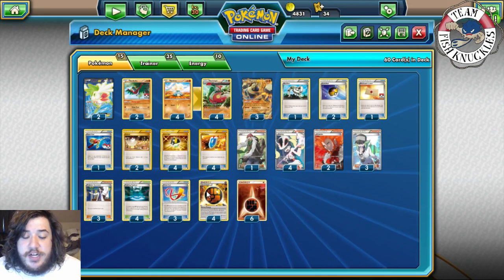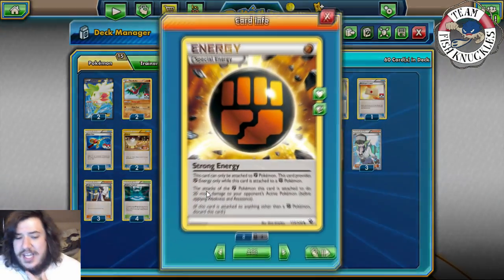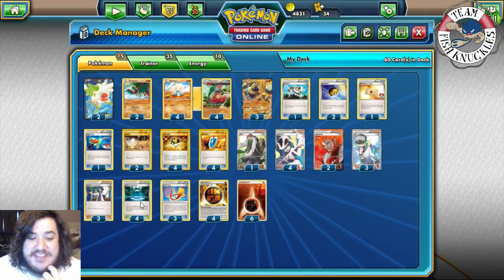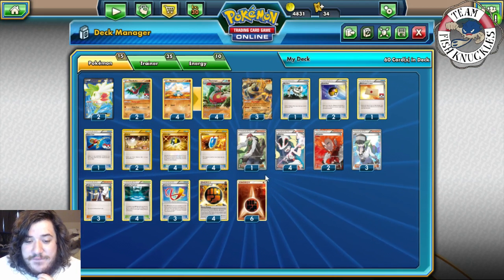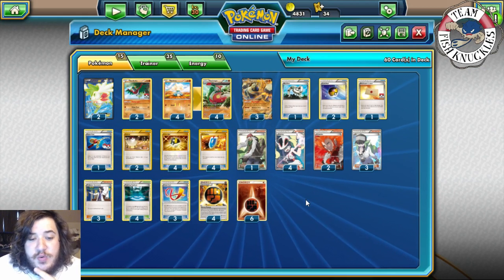4 Strong Energy. We already talked about that. You do 20 more damage to your opponent's Pokemon EX. Fighting Stadium EX, and the Fighting Energy is just regular 20 damage. And 6 Fighting Energies. And there we go, guys. There is the Medicham Regirock deck. It is a lot of fun.